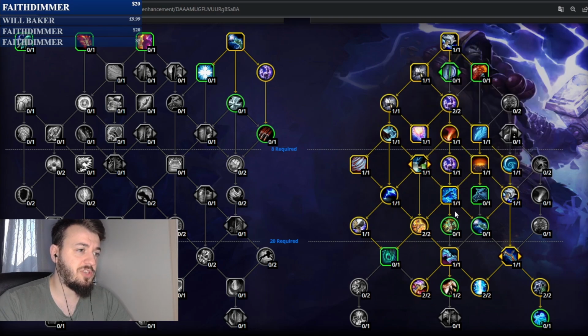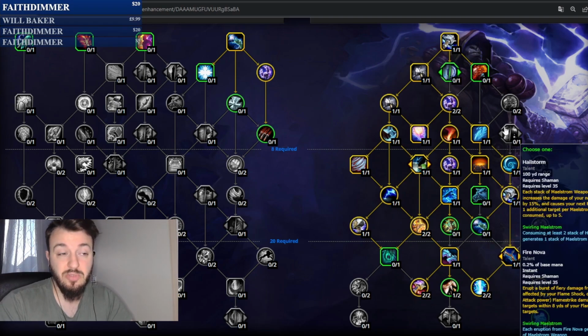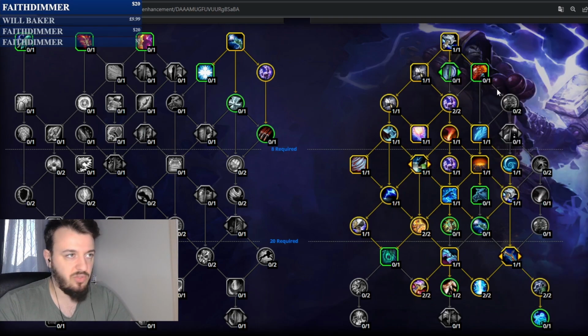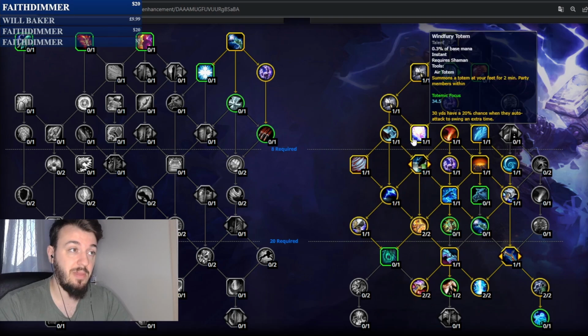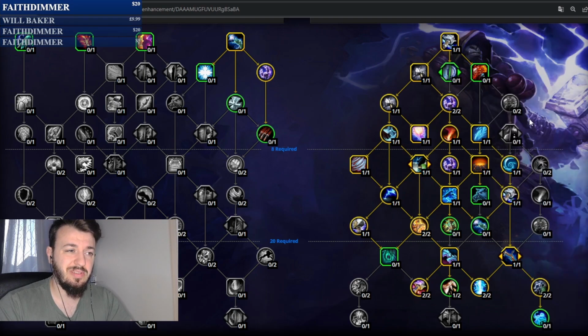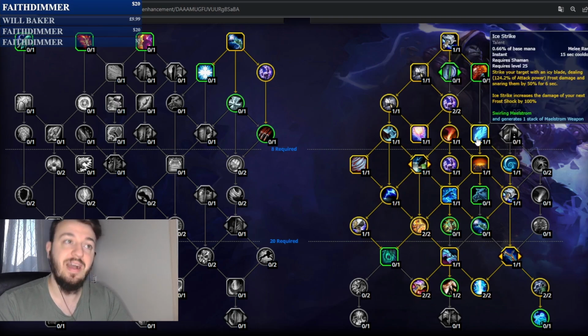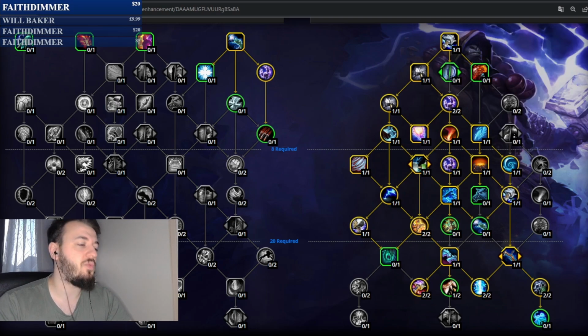We have also still a few changes here and there, which is basically a Legacy of the Frost Witch, which gives you now frost damage increase, which is going to feel much better, because whenever you're playing Hailstorm, which is something that you actually want to play with that build, but it's very hard to get to because you have to spend 3 points to get to that point. So maybe you just remove Wind Fury Totem, and then Crush Lightning, I guess, so you can actually go for these points more easily. But we will have to see and test, which will then increase 25% increased damage on Frost Shock, which is also increased by Ice Strike. So I guess it's going to hurt pretty well.